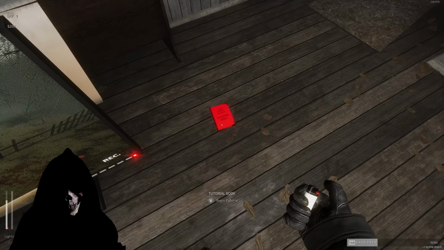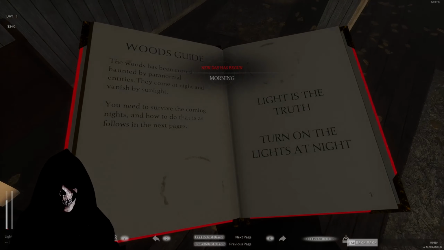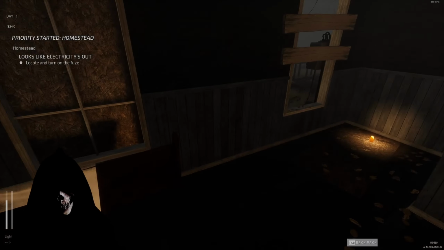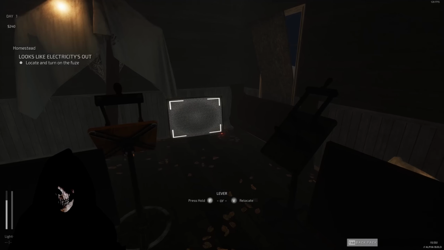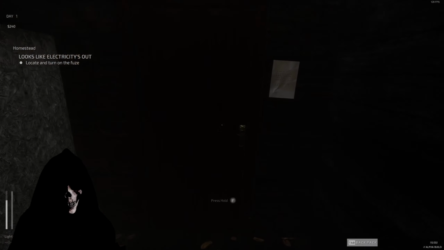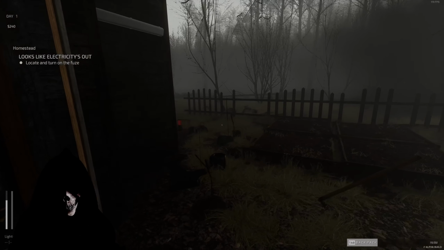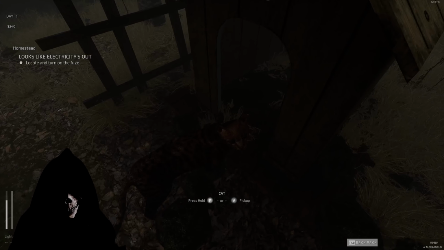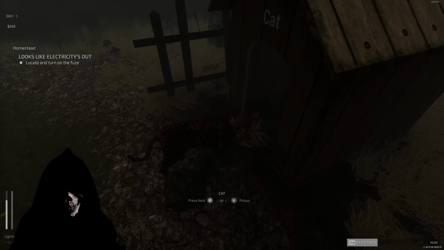Okay, let's... Yes, there we are. Uh-oh. Put this down. We just lost power, I believe, it sounded like. Yes. Looks like electric's out. Locate and turn on the fuse. Oh, is that our kitty? Yes. Actually, I'm glad you are here. I'm not the biggest fan of cats, but it's all right that you are here.